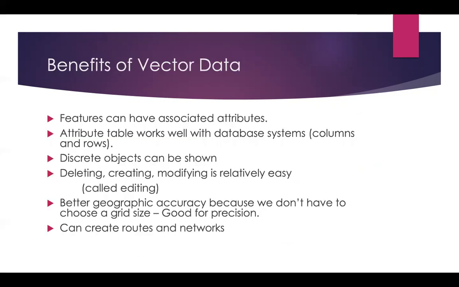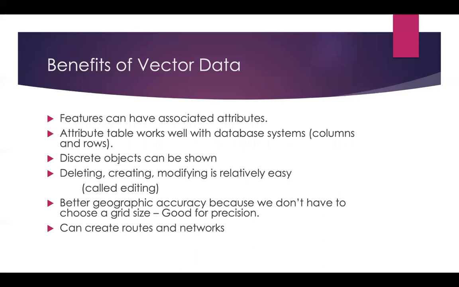There are several benefits of vector data. First, features have attributes. This is really cool and is the primary element that makes GIS really cool and different than just, say, a graphics software like Adobe Illustrator. We can represent our data using these attributes, find out spatial patterns, and query these tables. We'll talk about that later. These attribute tables work well with a database, which I'll talk about more when we talk about querying our data.